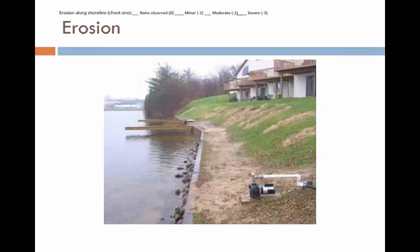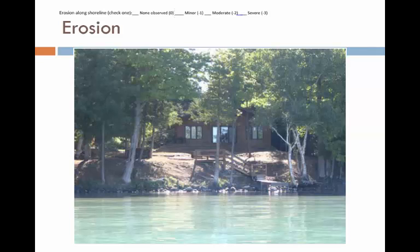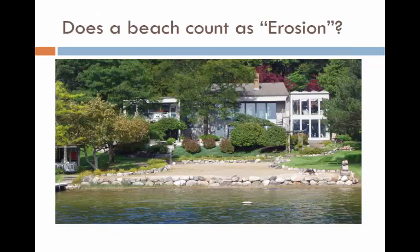Here's another example of moderate erosion. The sloped lawn shows clear evidence of erosion, likely because they are trying to maintain lawn on a steep slope, but there are no major cave-ins or slumps. This hillslope is actively eroding — for this small stretch, erosion seems severe. This property seems to have no vegetation on the slope and has the potential for serious erosion. Should a beach area be counted as erosion? Only if there are active signs of the sand being lost to the lake. If your lake is naturally sandy, sand beaches may be a natural feature and should not be counted as erosion.